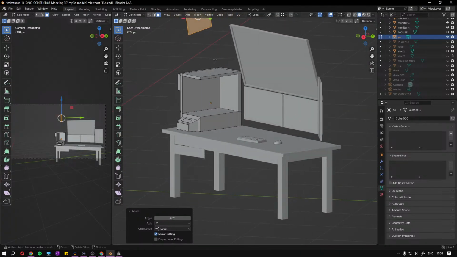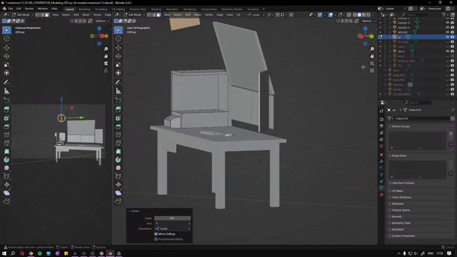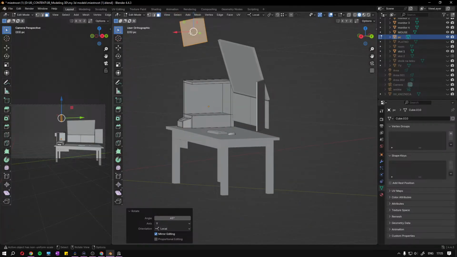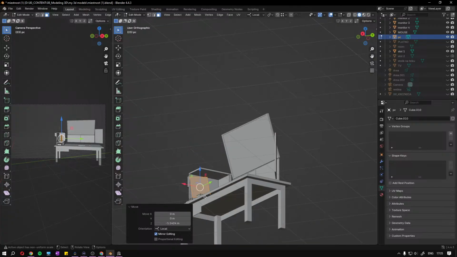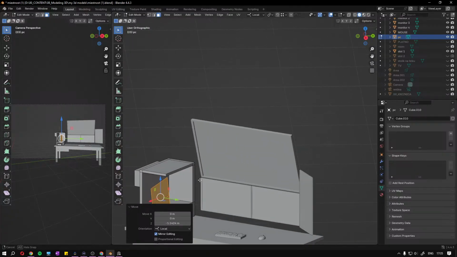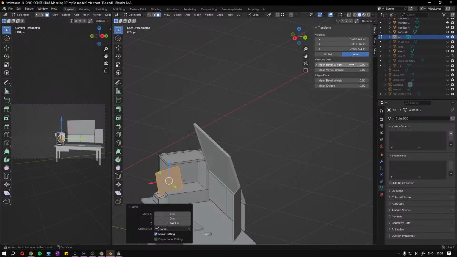What's that rotation? Why is that rotation really random? Okay, I'm going to place it inside the PC like so, for now. I'm going to see the rotation.